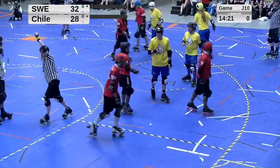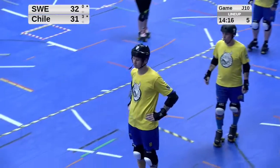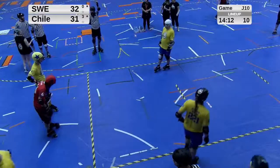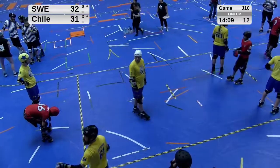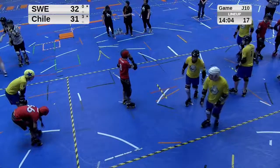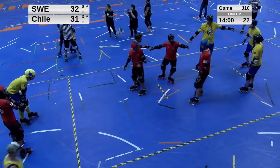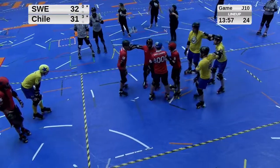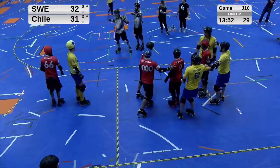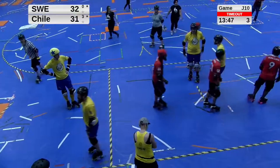Zakumi making a slight mistake in being sideways on, presenting his entire rib cage. All legal to someone like No Modesty Blaze with momentum. 3 points picked up by Chile. It's a 1 point game. And this now must be something that Sweden are very aware of and might be having concerns about. What, 1 point game? Yep. So if you have not tuned in previously, Sweden's earlier game was a 1 point decider, and they lost to Spain by 1 point. So currently being 1 point ahead.